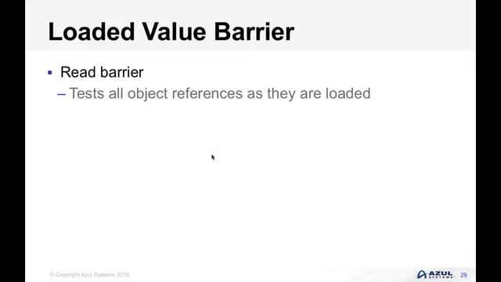First thing in terms of how that works is, how do we enable application threads to run at the same time as the garbage collector? Because, as I've said, if you start having application threads making changes to objects whilst you're doing garbage collection, you can have problems with inconsistency of your data. So what we do is we have a read barrier. Most garbage collection algorithms use a write barrier in terms of tracking the way that references are used. We introduce a read barrier, which means that every object reference that your application code uses will be tested to make sure that certain things are the way they should be.